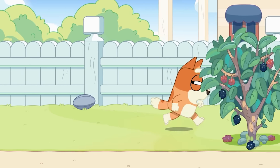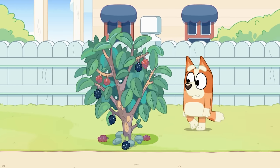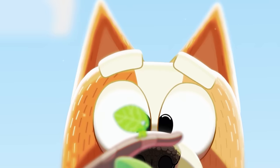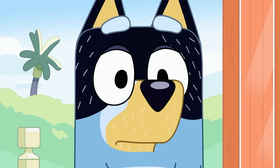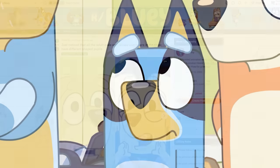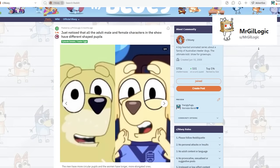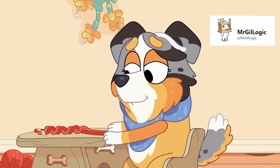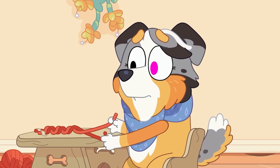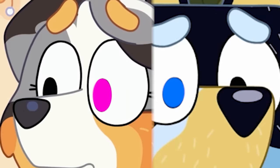Funnily enough, there has always been a way to tell a Bluey character's gender by their design, and it's always been hidden in plain sight — literally in their sight, like where they see things, right in their pupils. This was a discovery made just about five months ago by Reddit user MrGillLogic, who somehow discovered that every single adult character in the show has either elongated pupils to show that they are female, or more rounded pupils to show that they are male.